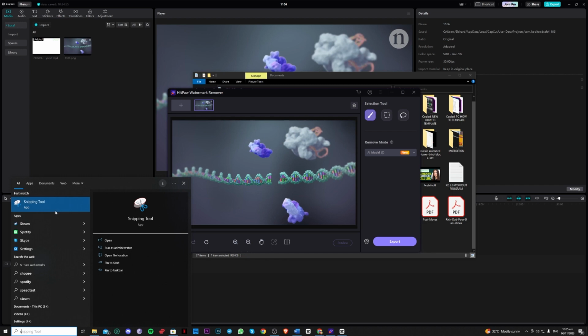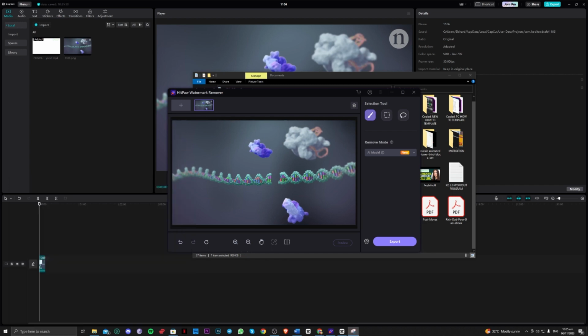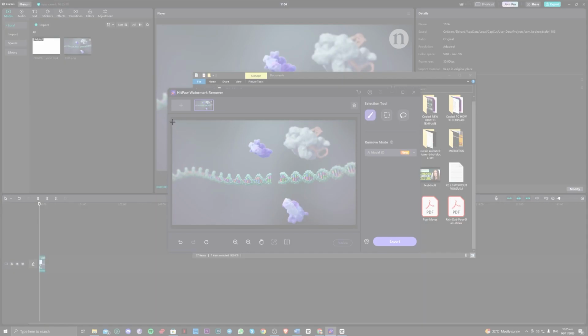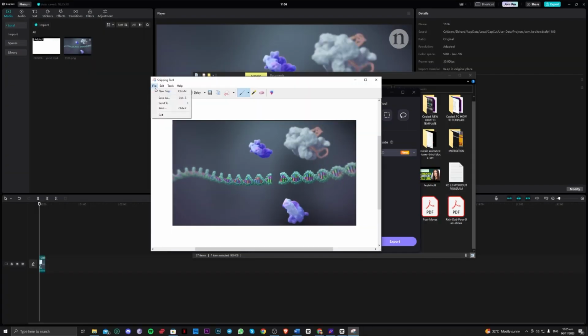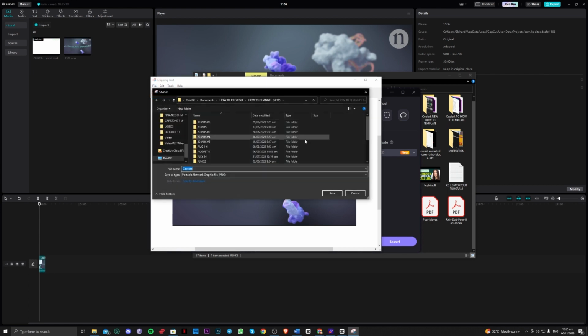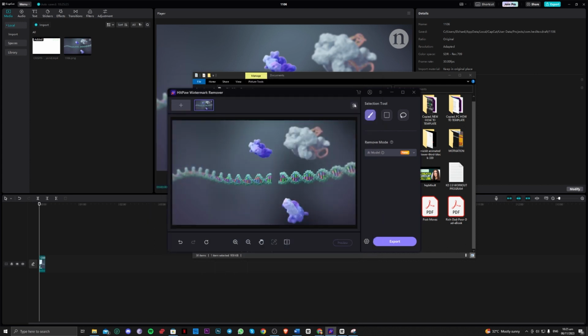Once over that, you can screenshot this one like that. The most important thing here is the background, and you need to save that over to documents here. So let's exit that app.